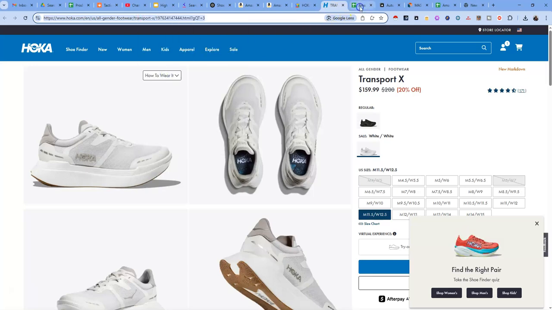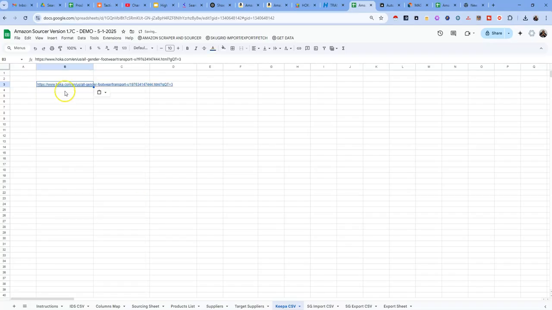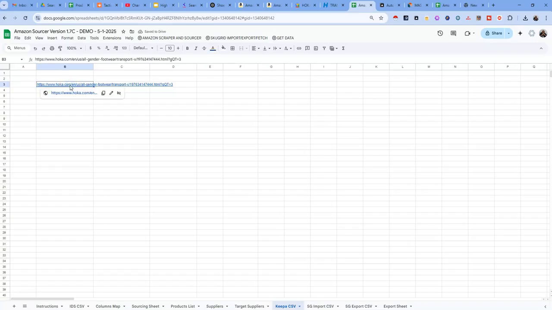So I'm going to copy this over to the Amazon Sourcer, and do equals get data, the URL, comma, and then the word price in quotes, which is the way this is used. And no, it's not able to connect and get the price from Hoka. Okay, that's just something I wanted to see if it could do. So apparently it's not able to do that.